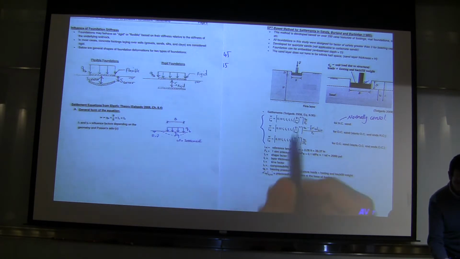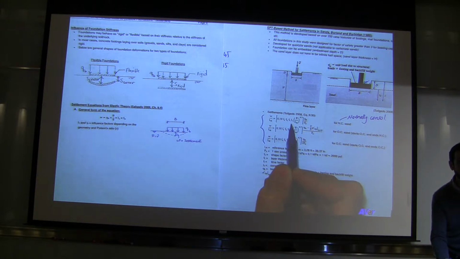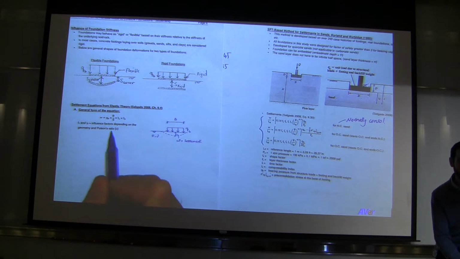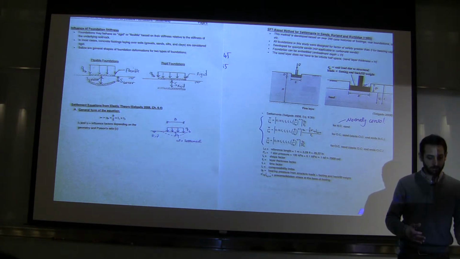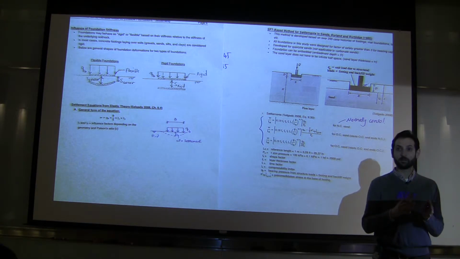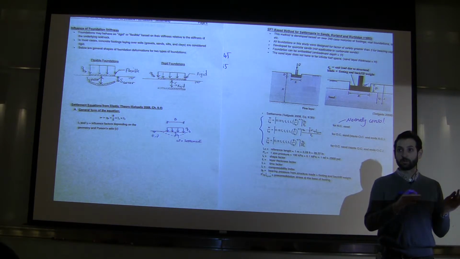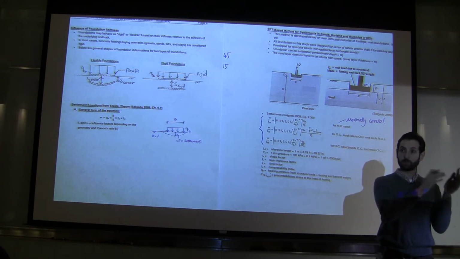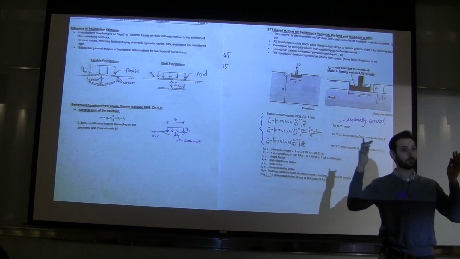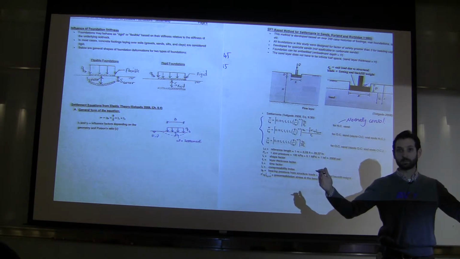The only one that is not covered is this I sub C, which is related to N60. So you can use in situ test to estimate it. And what is the parameter that we haven't covered on the elasticity yet? Elastic modulus, exactly. So going back to right before I started talking about page 12, I said one alternative to using elastic solutions, or one alternative to using the in situ test to get the elastic modulus to plug into the elastic solution, is to go from in situ test directly to the settlement equation.